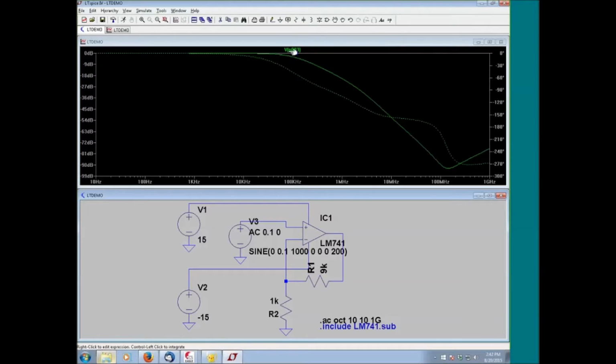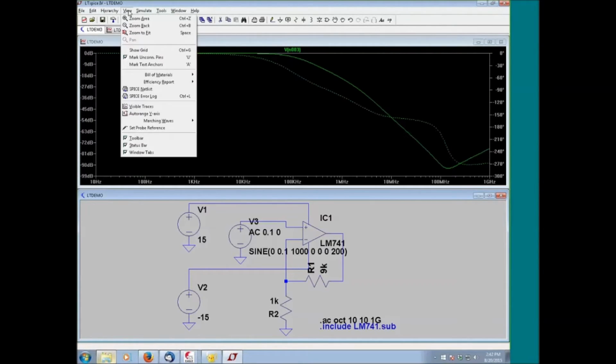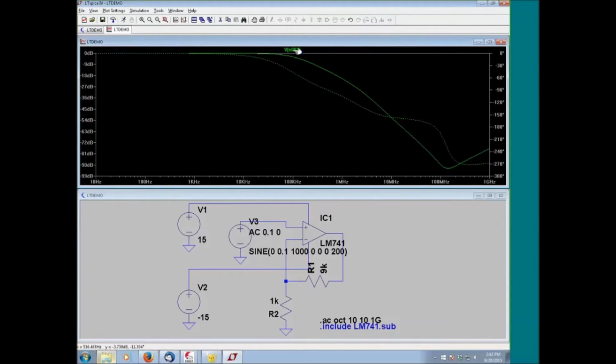You see no change there. And let me add to this plot. This is fine for the purposes of the plot. I'm going to go ahead, and you can see that this model takes into account the inner poles of the op-amp, and in fact, it takes into account 2 poles, because we see one rolling off over here, and then the gain slope changes, and then it just becomes crazy after that.